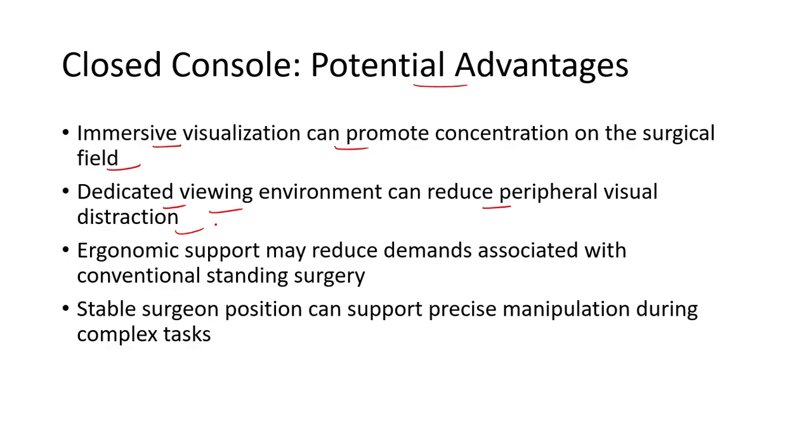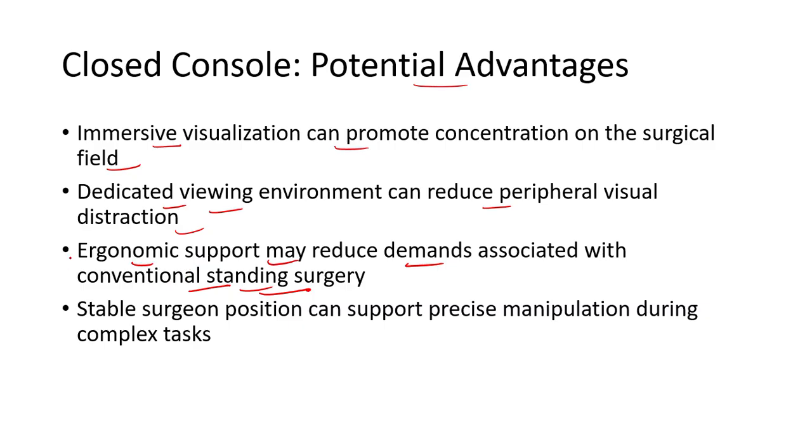So there is less distraction during the surgery, and the ergonomic support may reduce the demand associated with conventional standing surgery. Ergonomic support means their forearm is resting on the hand rest, and their head is resting in the surgeon console. That will help the surgeon compared to conventional surgery, where they will definitely do the surgery standing near the patient. So that ergonomic support is not available in open surgery.